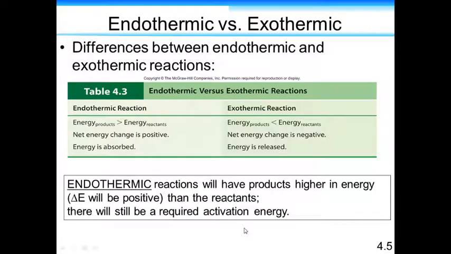Now, just one side note, a reaction may require energy and be endothermic, but it will also require a little bit of energy even if it's exothermic. The previous graph was a little bit of a simplification. You always have to put energy into a system to break bonds. It's just that after the new bonds are formed, more energy is released than was required to break the original bonds.